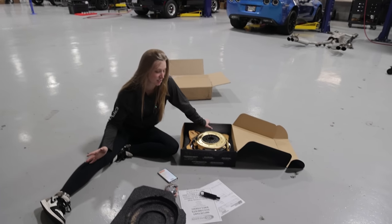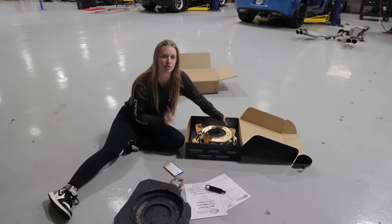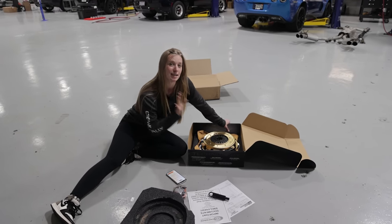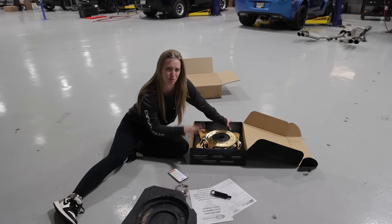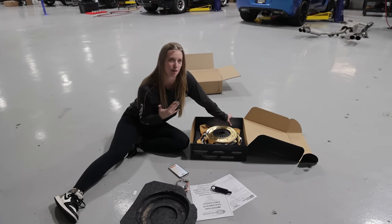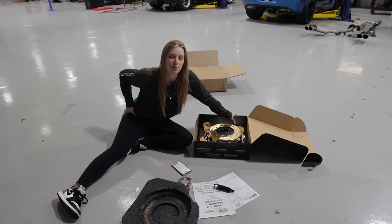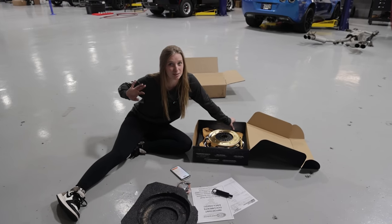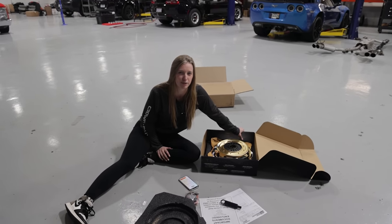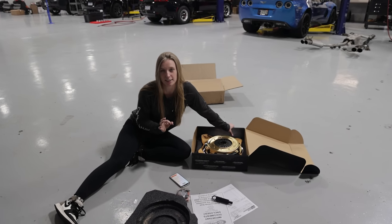So I've never done a clutch install before, but I chose this clutch because it is a street racing clutch. It's a perfect combination of having a decently simple pedal feel, so it's not super aggressive, but it's also great for the track because it holds around 400 to 925 foot-pounds, which is exactly what we need because we have around 650 max right now to the wheel on power with high 500s of torque. So this will definitely hold enough power for us and shouldn't cause any issues.